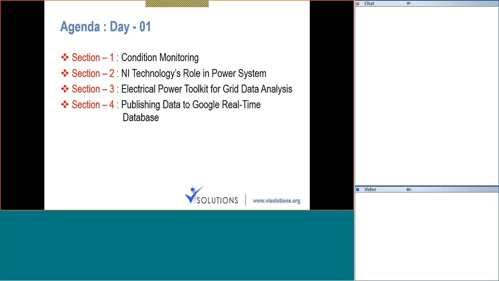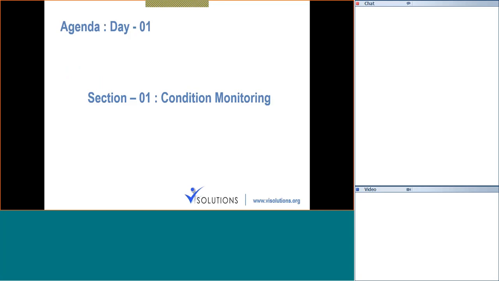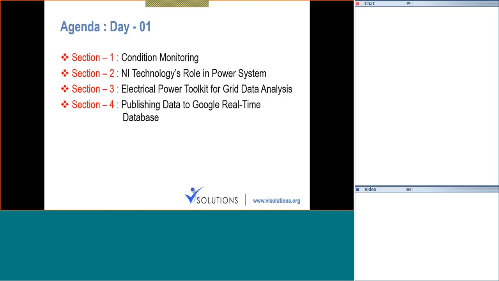These companies are typically involved in developing IoT based solutions for several purposes. Out of these we are going to use Google's real-time database. Number one, it is easy to work with. Number two, it is free.